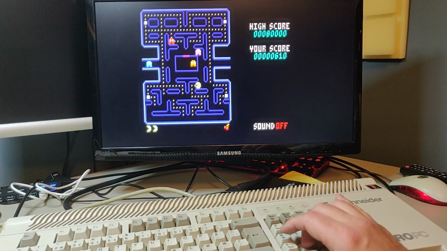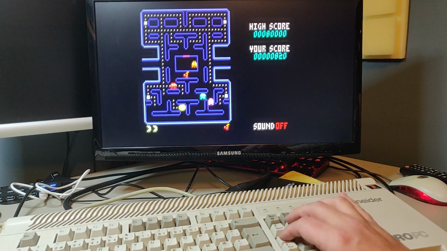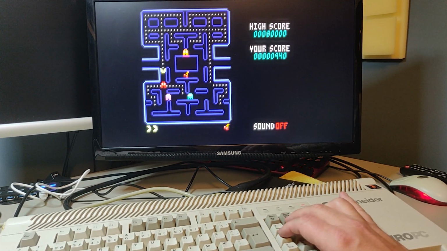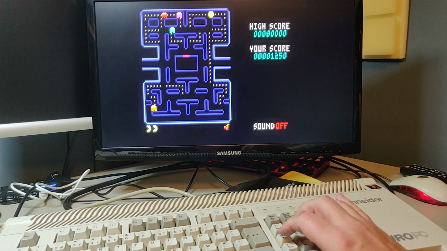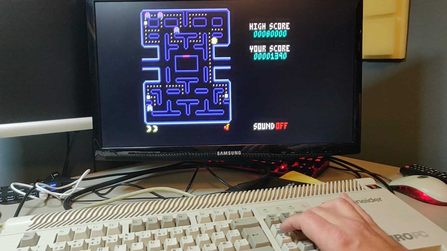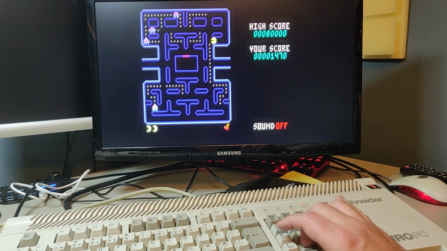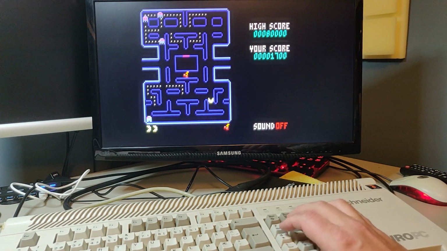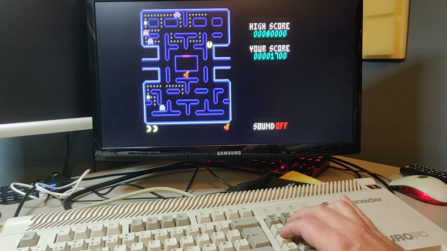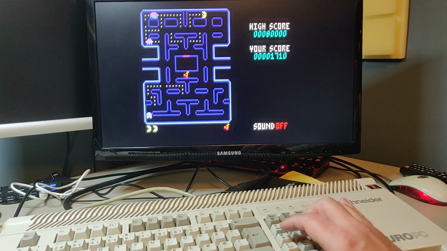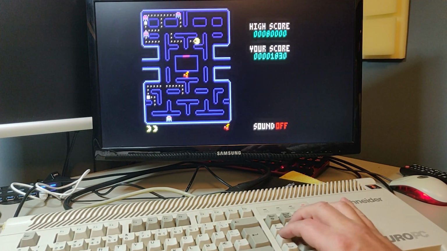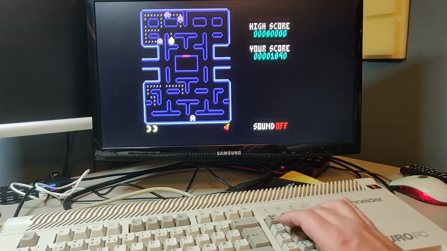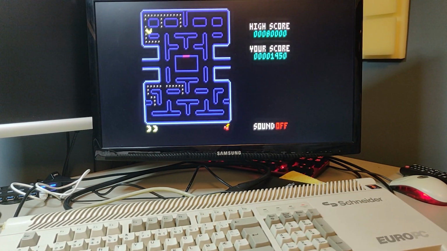The big question is, do the CGA2SCART Pro or the HDMI scaler give us any lags? There are two devices now that the signal is passing through before it is received by the monitor. I must say that I've played a few games now with this HDMI scaler connected, and I cannot say that there is a lag.